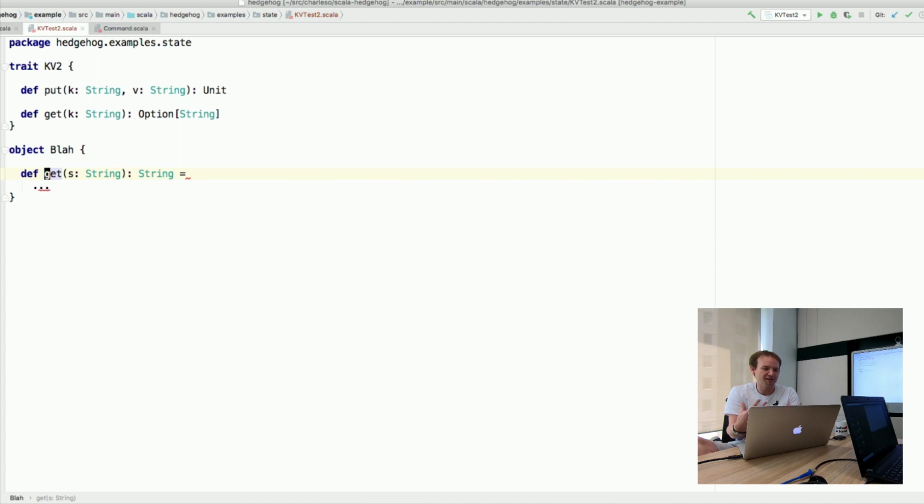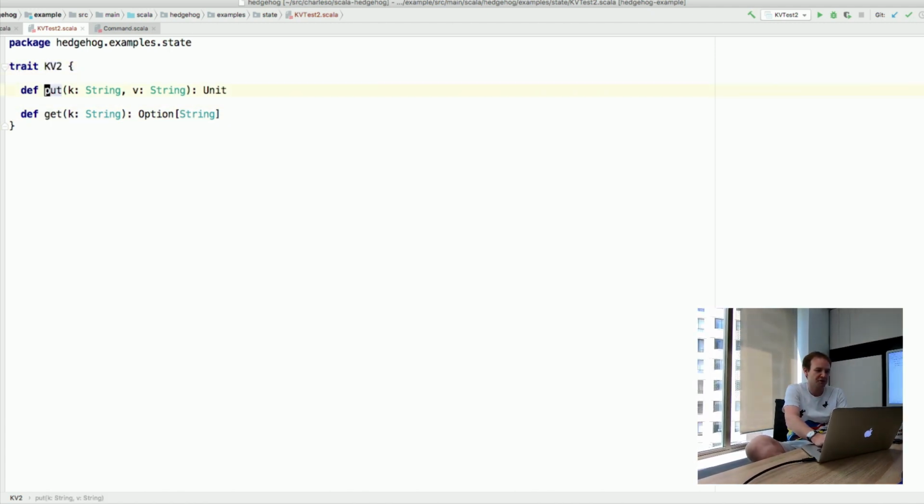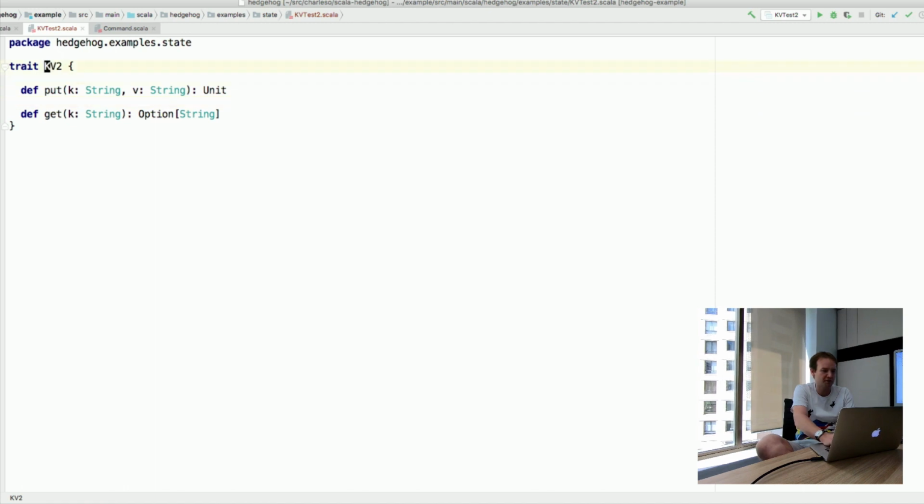But I find it easy to think about these things in terms of interfaces. So here's an interface I'm going to define and then test against, rather than the concrete stuff. For the purposes of this, it doesn't actually make any difference. So we'll start with this KV2, and it has these two methods. Hopefully as simple as possible, just strings. There are no new types or extra things.